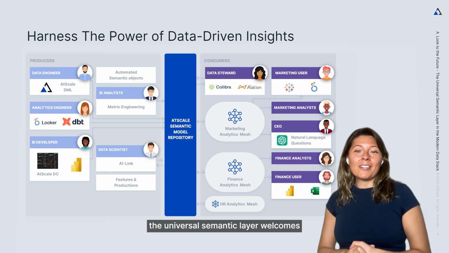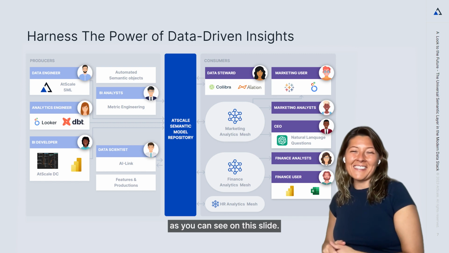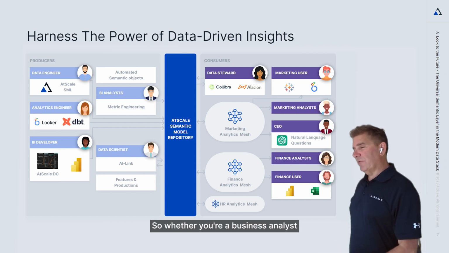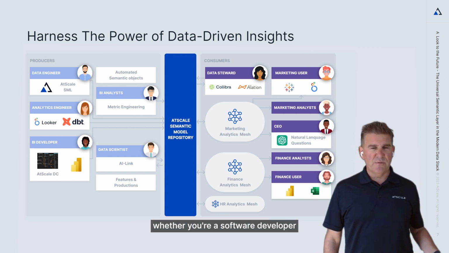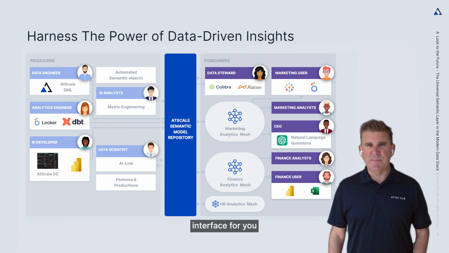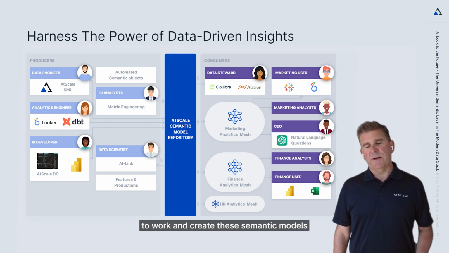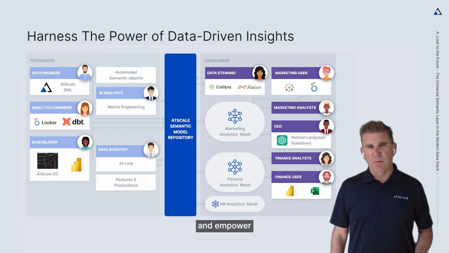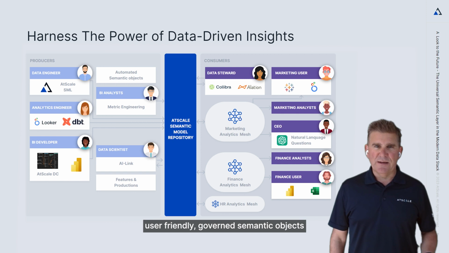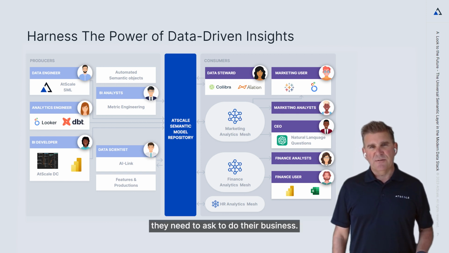The universal semantic layer welcomes all data and analytics personas, as you can see on this slide. Yes, whether it's code or no code. Whether you're a business analyst who wants to use a GUI, or a software developer who wants to write code, we have a semantic modeling interface for you. That's going to allow multiple personas to create these semantic models and empower the business to work with business-friendly, user-friendly, governed semantic objects so they can ask the questions they need to ask to do their business.